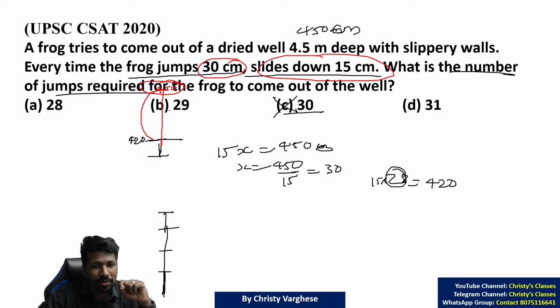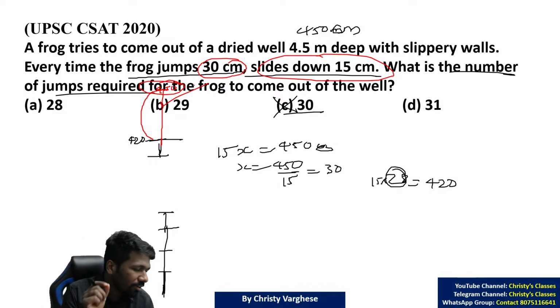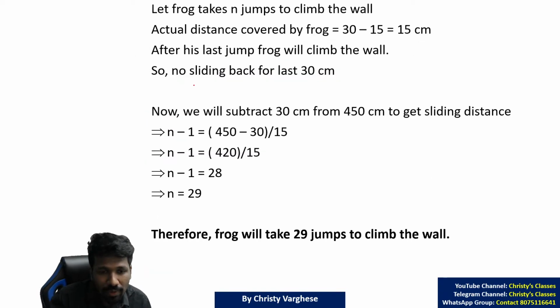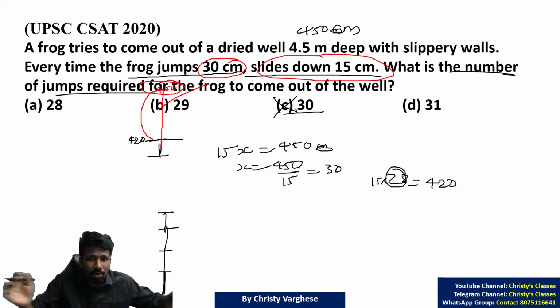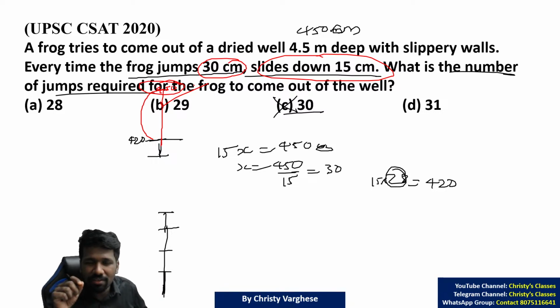That is why this is a smart question. It is not only about the math. You have to think about the practicability, how the frog is jumping or what happens in that well actually. You have to be in the shoes of the frog. Be in the shoes of the frog and think the question, and then the answer is 29. I hope all of you are understanding. Please respond. And this was not only asked once, it was asked twice. In 2020 also and 2017 or something, there was another question which was a little more lengthy version of the same question. I will add it in the practice worksheet.